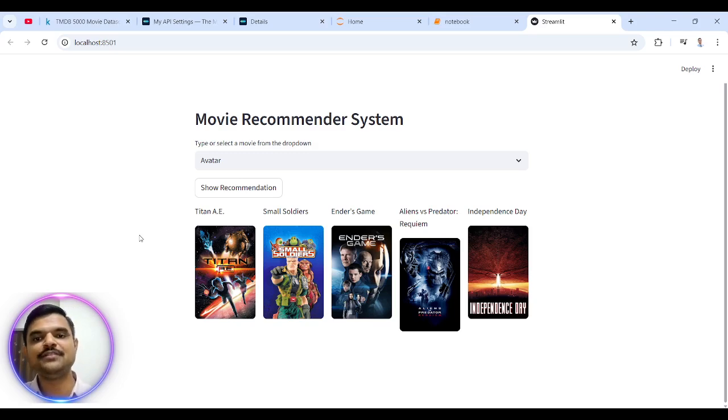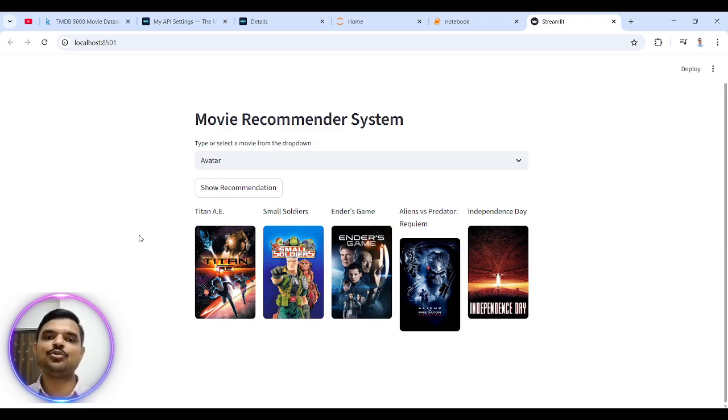Only if he sees these movies in front of his mobile or laptop screen on the Netflix website, then he is going to watch them. He is going to return to this website, and then the companies are going to make profits. For Netflix, Amazon, and whatever companies are there, it is very important to retain an end user. So that is one use case.